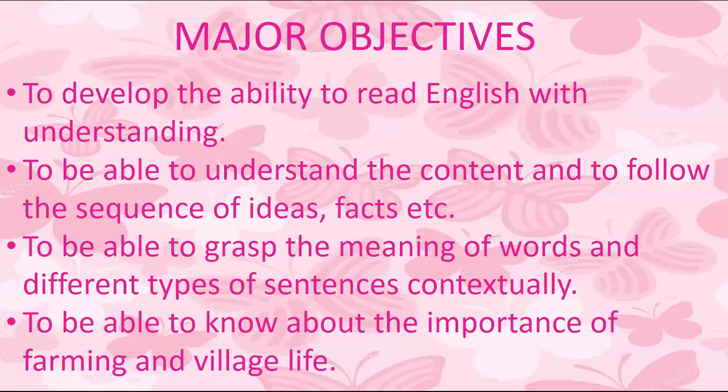The last point is to be able to know about the importance of farming and village life. Yes, that's the major part. It's Country for Me, and the topic, as I've mentioned earlier, is about village life. It's about the purity and simplicity of village life, and about farming. How important is that?